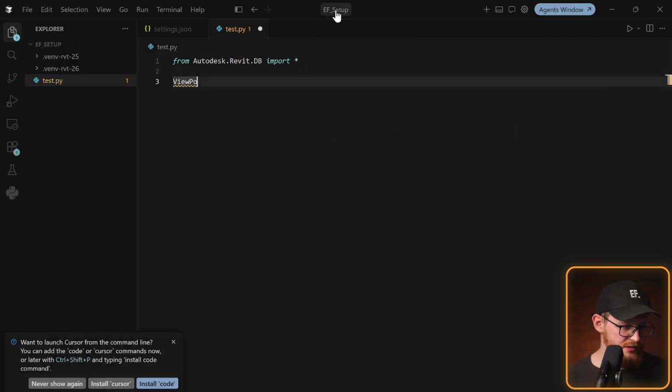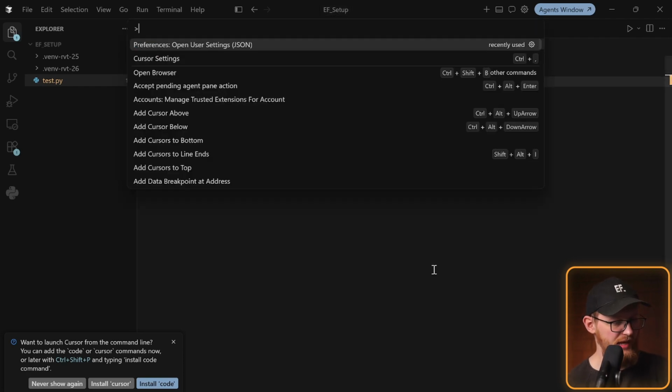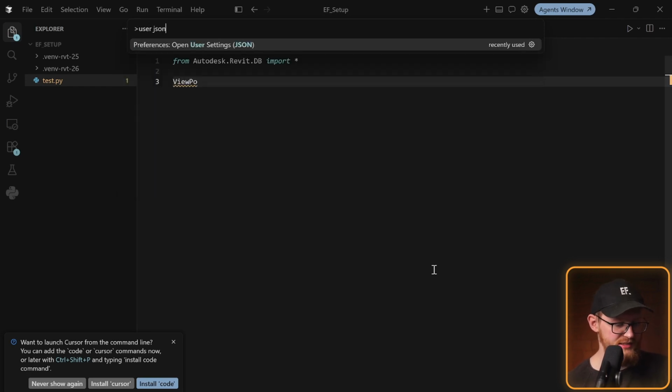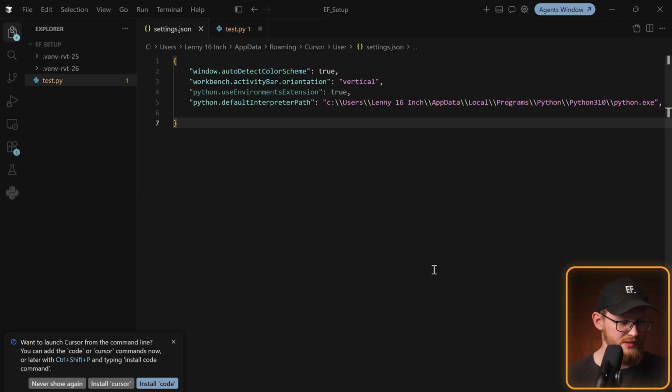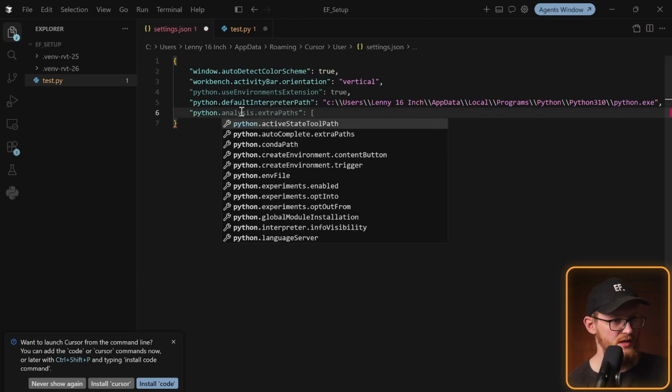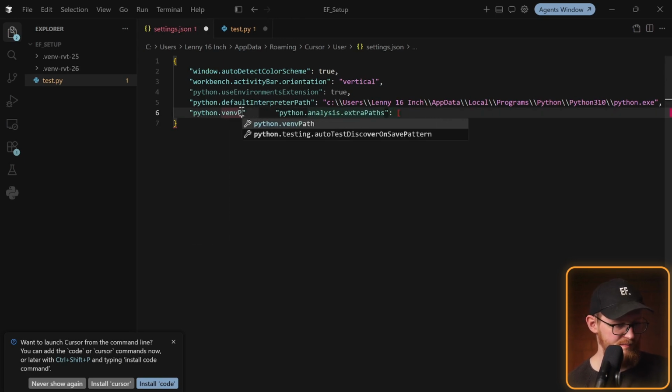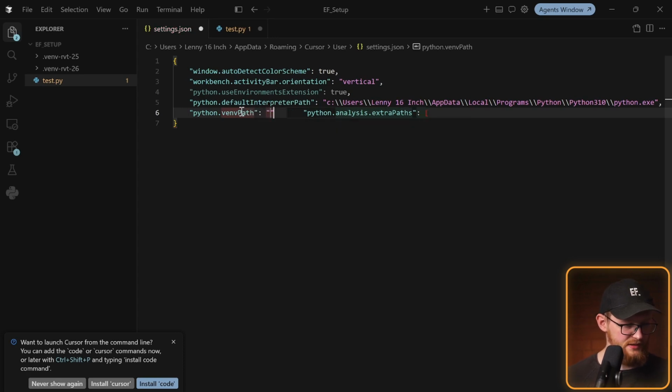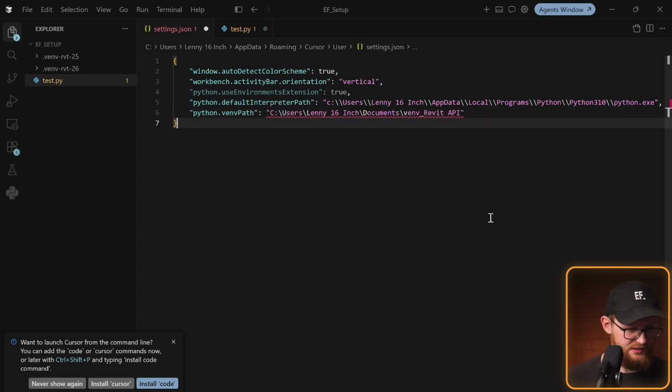Now let's go to Cursor. And again, we need to go to the same settings. So either click here or Control P, whatever you prefer, arrow key, and then open User Settings in JSON. User JSON, open it. We need to put here one line, and let me just find it. So I see it. And this line is going to be python.venvPath. Click enter, and enter it right here.